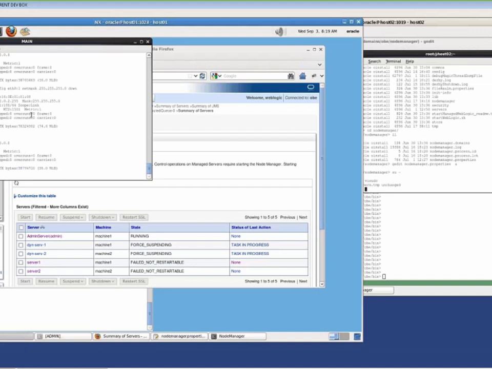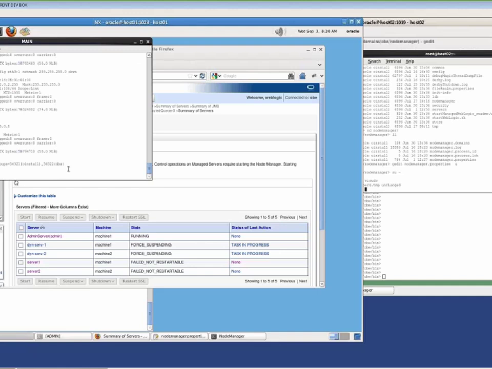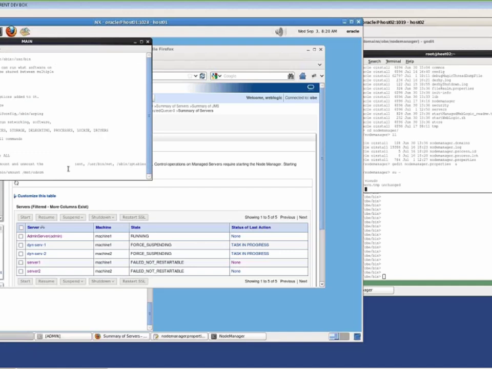And one of the things we needed to do was to configure your operating system user. And my user is Oracle. That's the one I use to administer my domain and WebLogic. And so I need to su to root. And I need to go into the sudoers file, and I need to configure Oracle to run the ifconfig and arping commands. And I also have it configured to not require a password, so Node Manager can execute this in a scripted way.